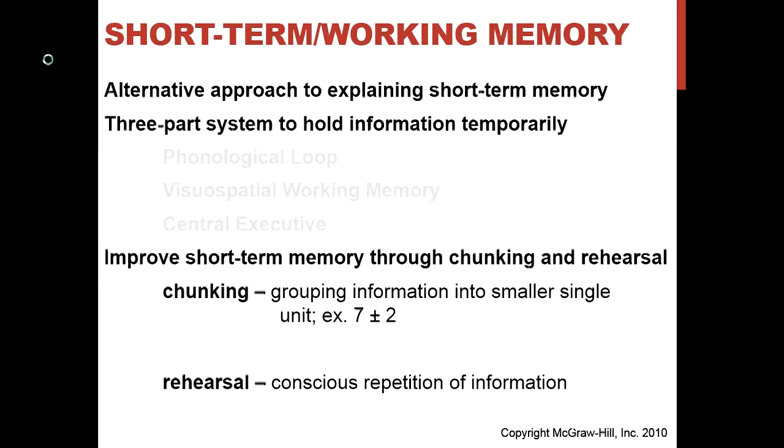And the great thing about phone numbers is that they're grouped in such a way that, aside from the area code, the first 3 digits are together, and then the last 4 digits are together. Because they're grouped like that, it makes it a whole lot easier to remember 7 numbers. Now you're remembering 2 chunks of numbers, 3 numbers here, 4 numbers there, and it allows you to remember a lot more information, even though it might be the same number before and after.